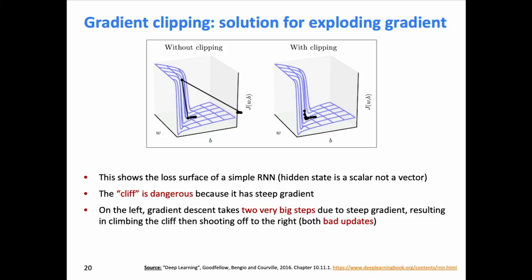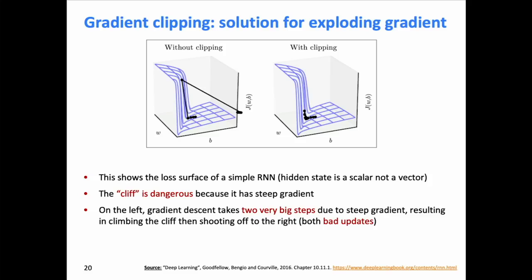So when it takes an update with respect to that gradient, because the gradient is so big, it takes a really huge step. That's the one to the right that you can see, the step going to the right. That's also a very bad update because it's throwing it really far to some probably fairly random configuration of W and B. So on the left, you can see what can go wrong if you're taking these really big steps because you were in areas with a very steep gradient.